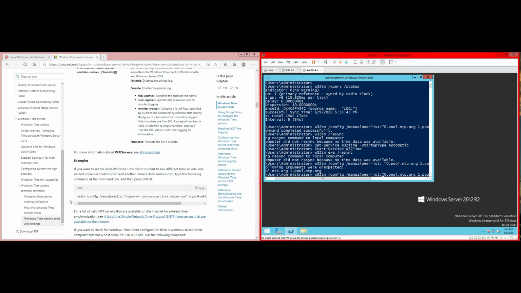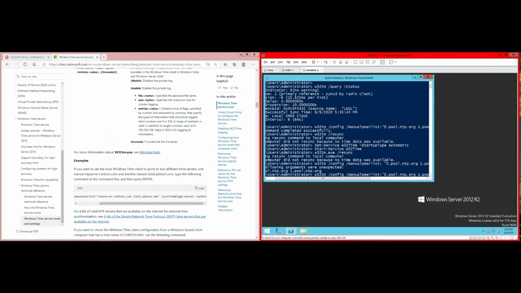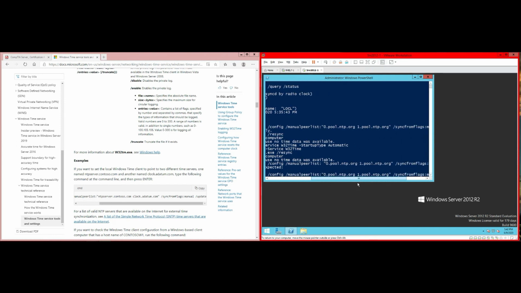All right, w32tm /config /manualpeerlist NTP server, /syncfromflags:manual. Ah.